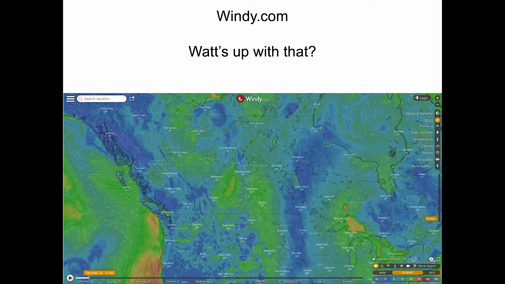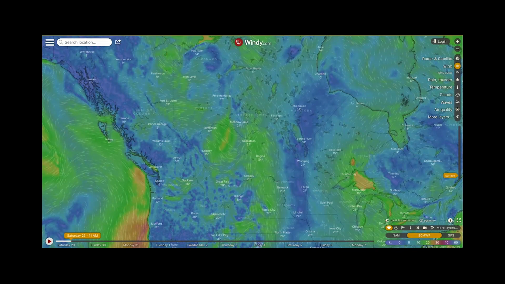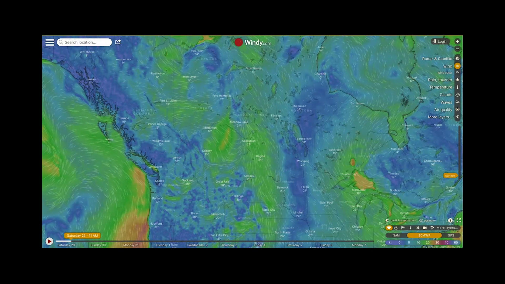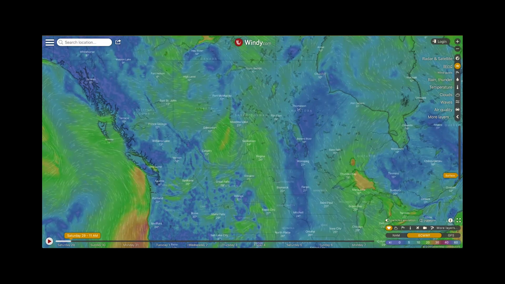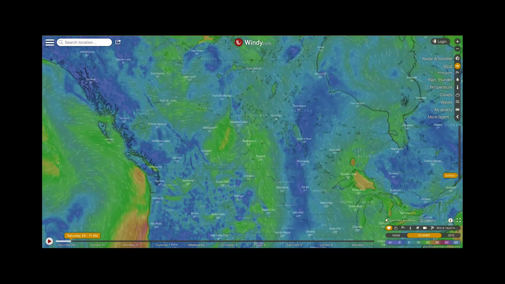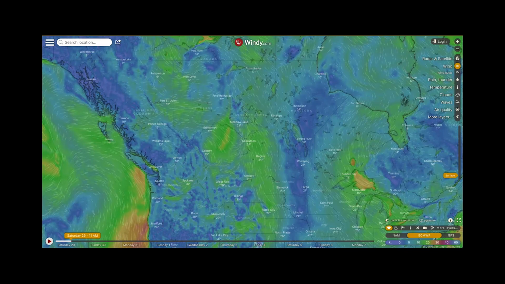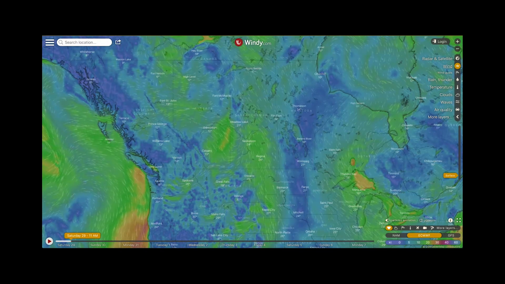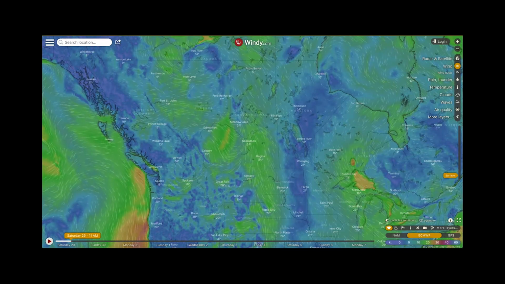We'll start with the website windy.com. It offers a bunch of cool ways to look at the current meteorological situation all over the Earth. We'll take a look at how that works here. When you open the web page, windy.com, you're going to see a screen like this. It's going to focus on your geographic location, so wherever you're logging in, that's going to be the center of the image, presumably. There are a number of menu items over here to the right that we can use to see different aspects of the current meteorological situation on Earth.